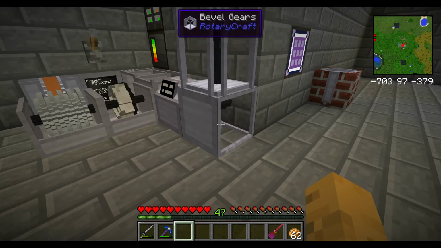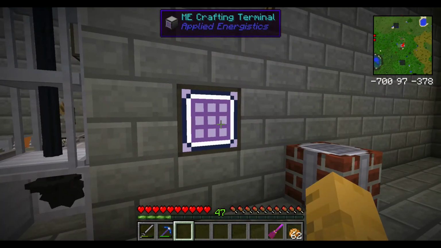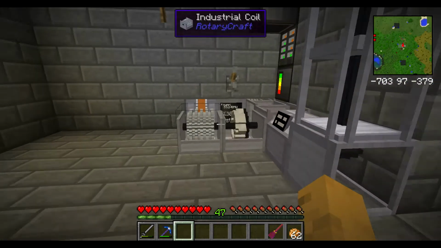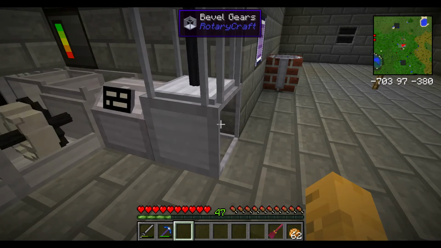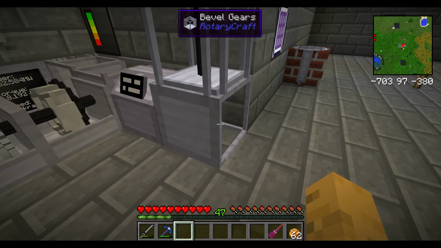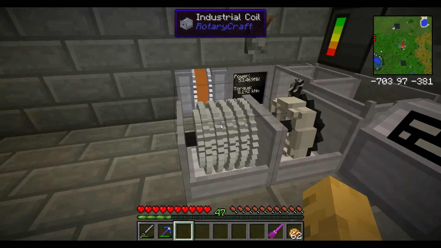I've looked around, and a lot of people have asked on the Reddit forums how to do automated mining in the Horizons pack. So I figured, you know what, I'll show you guys. So what we're going to do is use RotaryCraft. That's really one of the only ways. The other way would be magical crops, and that's not really automated mining. That's more of growing what you need.